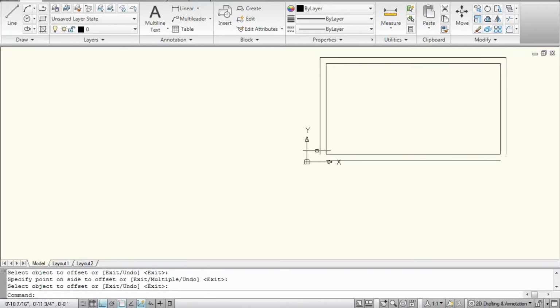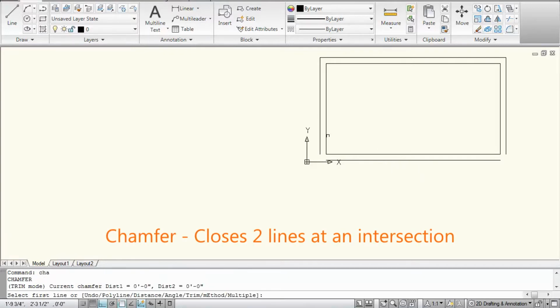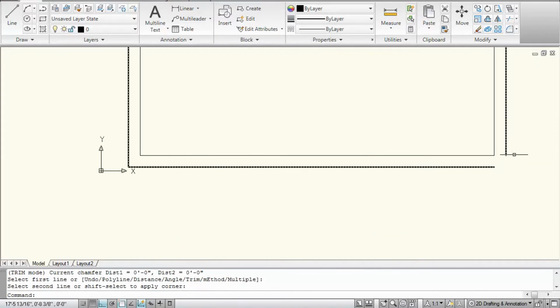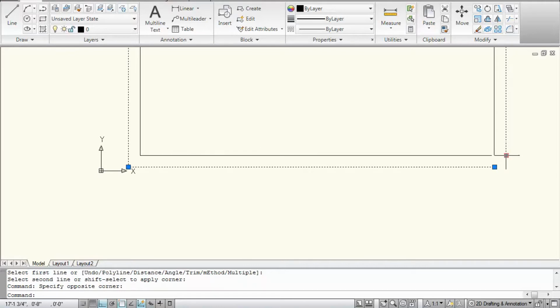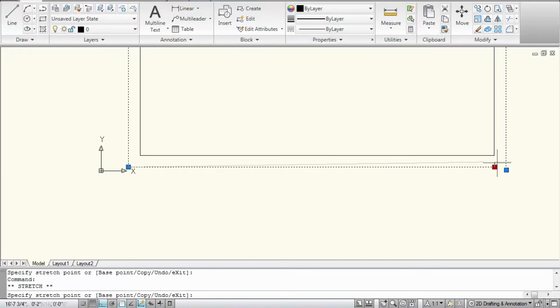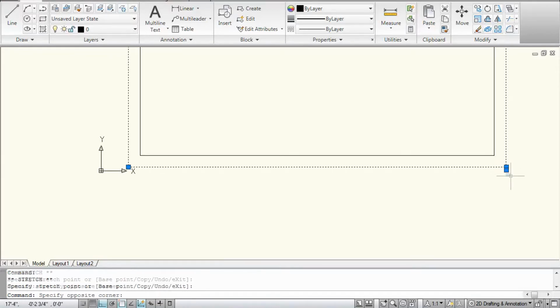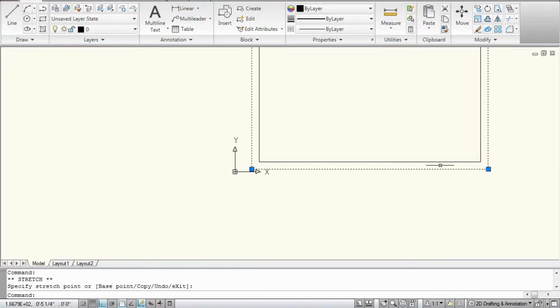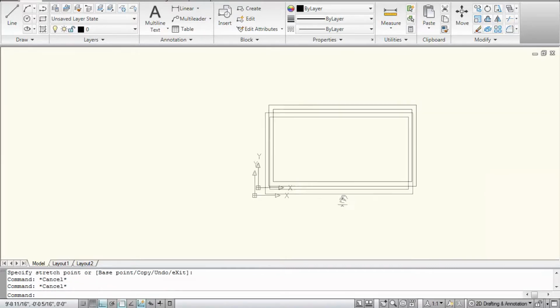and so there I have my living room space. But you see, these parts are not closed. To do that, I will use chamfer, which is CHA. Chamfer will connect and close this wall. And if I didn't want to use chamfer, I'll just click on this one, click on that one, make sure it's perpendicular, and I'll close it off there. So that is one wall.